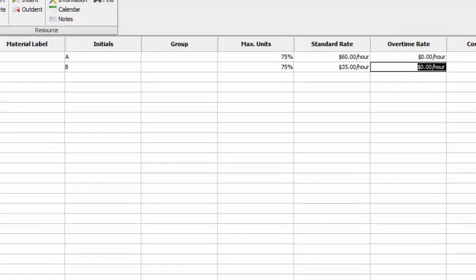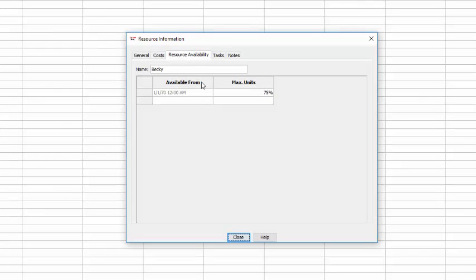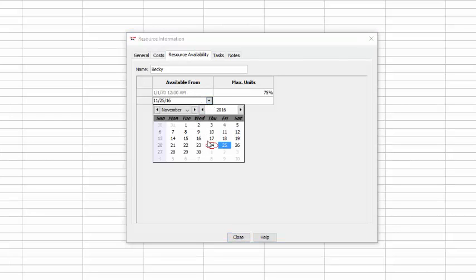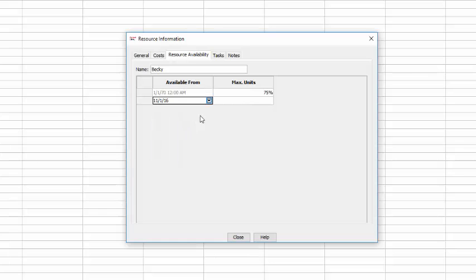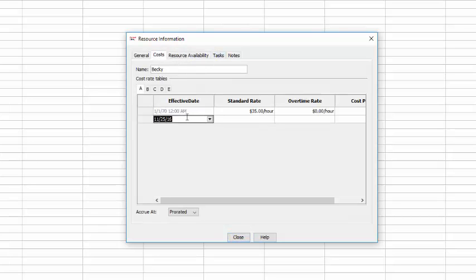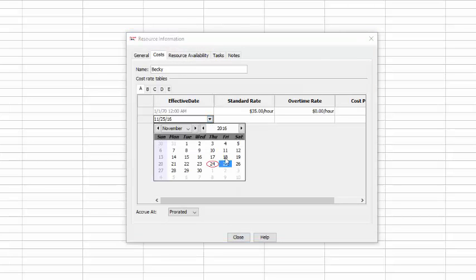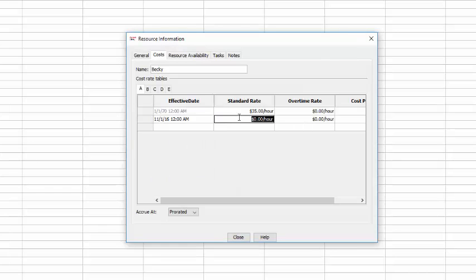Let's go back here, open up the resource information, and again assign her as of 1 November, and it should be 75%. Okay, 1 November, $35 an hour.